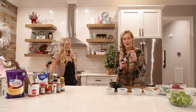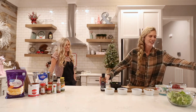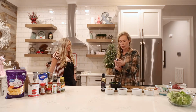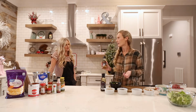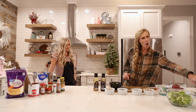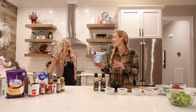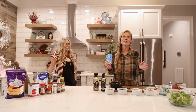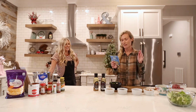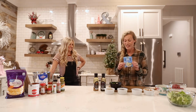We have balsamic vinaigrette. Is that your choice? I do like that. And then I saw this at the grocery store, so I grabbed it. It's a 3-cheese vinaigrette. Never heard of it, but it looked kind of good. And then me, I'm always going to be old school ranch. And it's probably not the healthiest choice. Okay, it's not healthy. It's just mayonnaise, milk, and a packet of this, but it is my favorite.